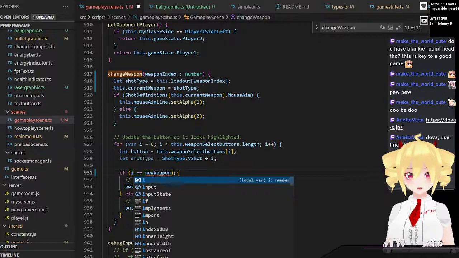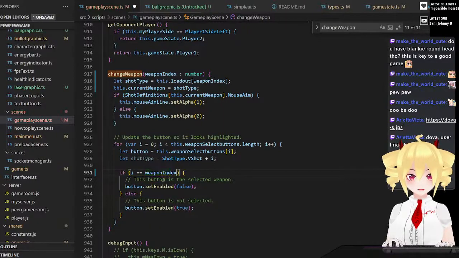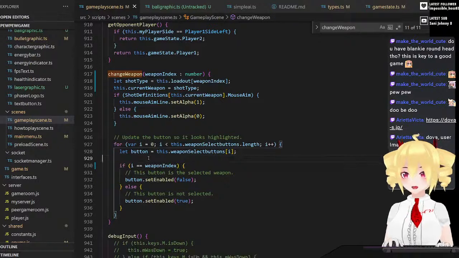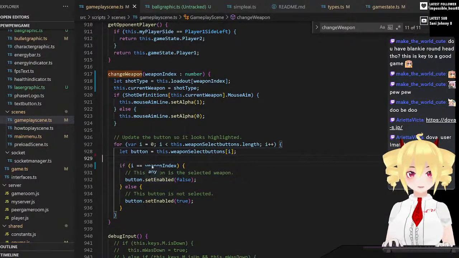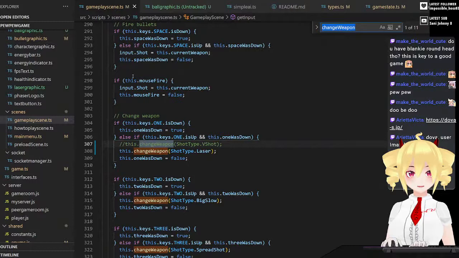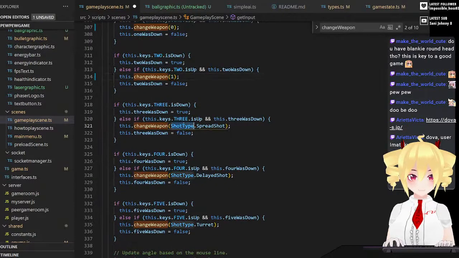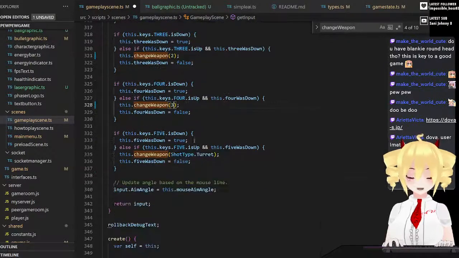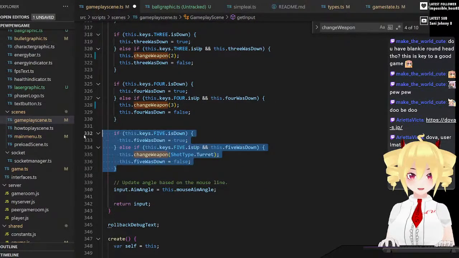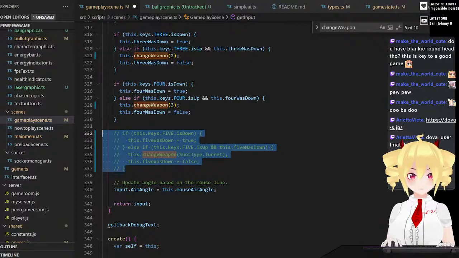So if I equals weapon index, then it's selected. Yeah, there we go. Alright, I think we're coming along here. We just need to update change weapon. So now, here we just pass in 0, 1, 2, and 3. And I think we'll turn off number 5 for now.